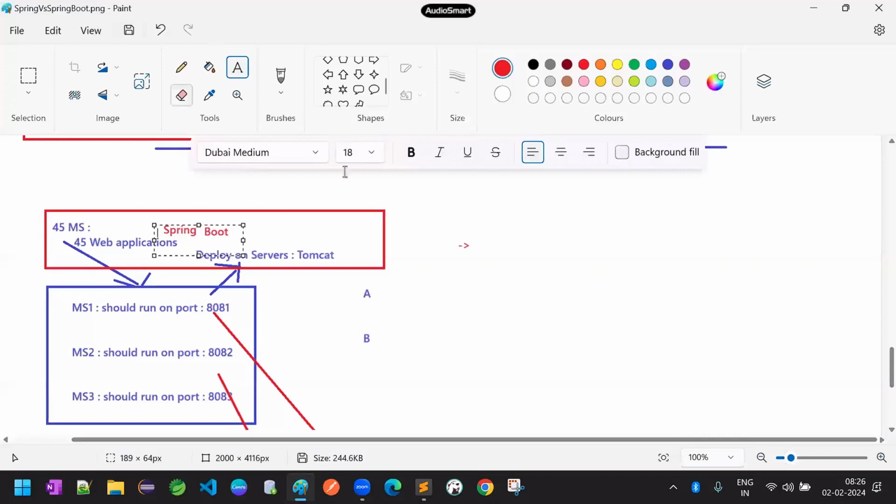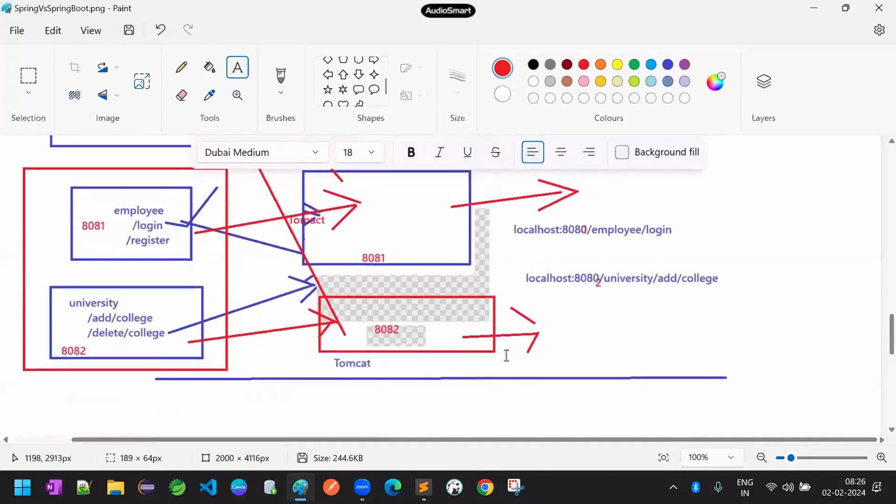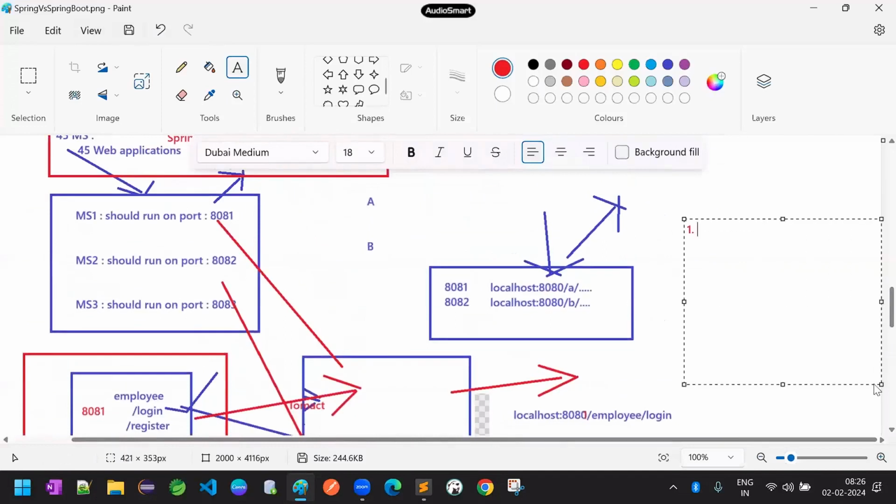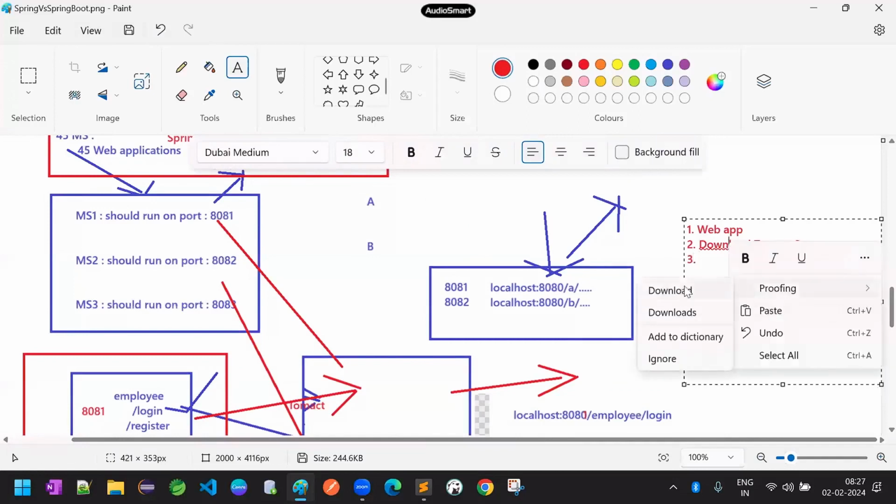Okay, let me explain from the Spring framework point of view, what steps you are doing. Create a web application. Okay, you are ready with the web application, that's fine. And then to test your functionality, what are you doing? Download the Tomcat server. And then you will go for the deployment.